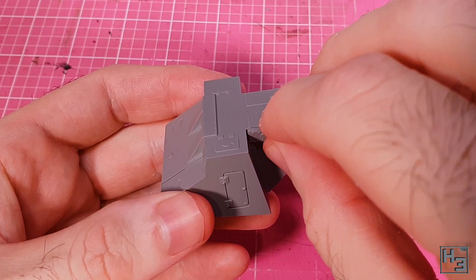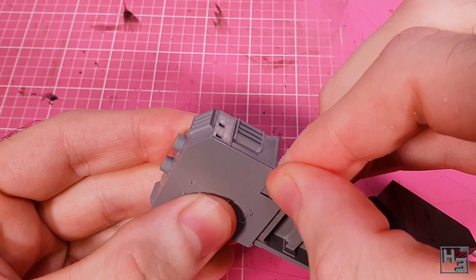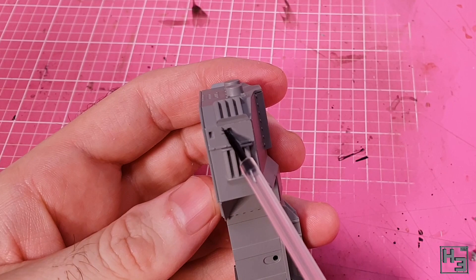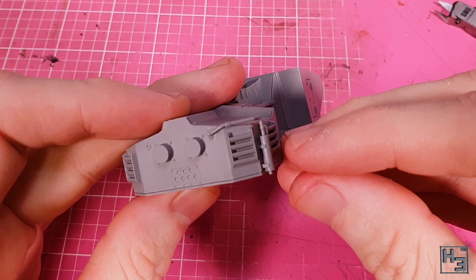I follow that with a plate that has a round thing and some little bolts or rivets — little lumpies. Next comes a triangular piece that goes in here; my brain really wanted it to be flush with the roof but it should sit slightly below roof level. The keying does make sure you get it right. One of the exhausts goes on next and it was slightly fiddly to place, mostly because you want to get the thin end mounted in the little hole on the rear wall — not exactly hard, just a tiny bit more fiddly.